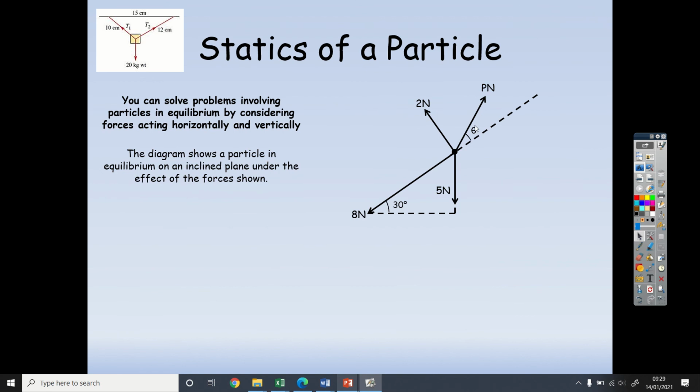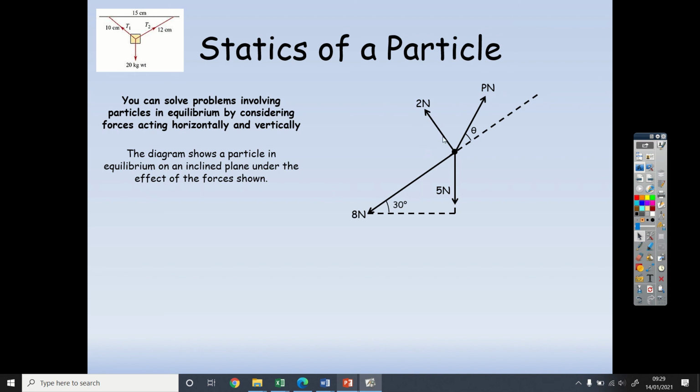There's an unknown angle here. So again, we've got a particle in equilibrium. Remember that means that all the forces in each direction cancel out. So you can start to equate forces in different directions. And here's our setup. The particle's in the middle. We've got its weight down there, 5 newtons, an angle of 30. And they're all pointing in kind of strange directions. Let's get them all consistent.